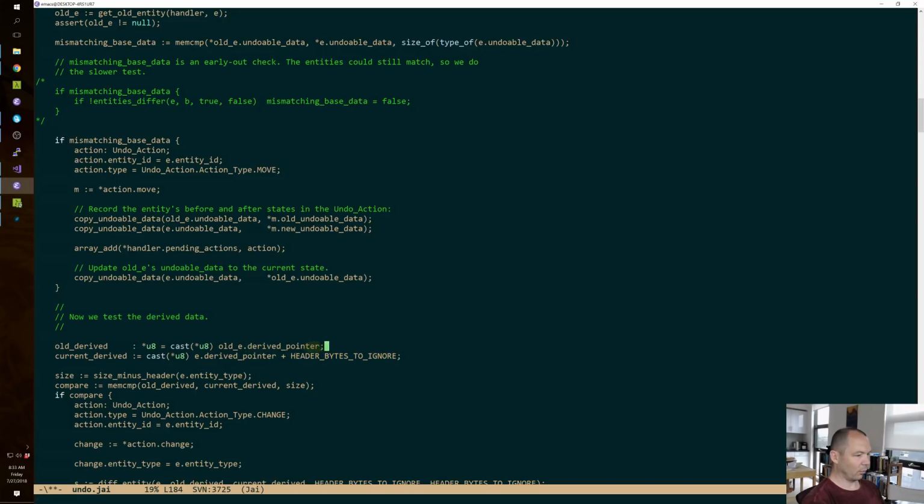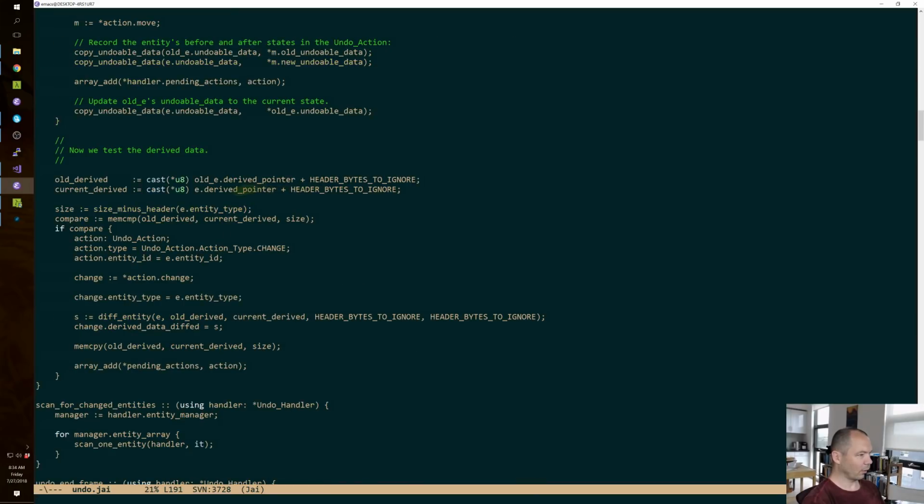This header bytes to ignore thing is going to kill me, but that's how many bytes we skip in order to memcomp. Yeah, we could easily screw this up.